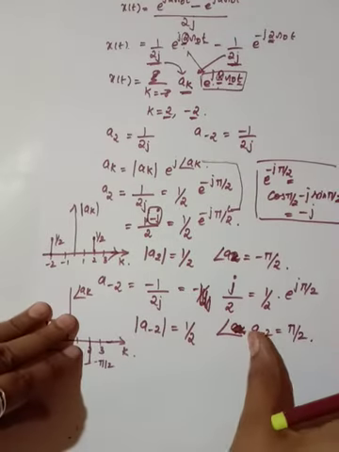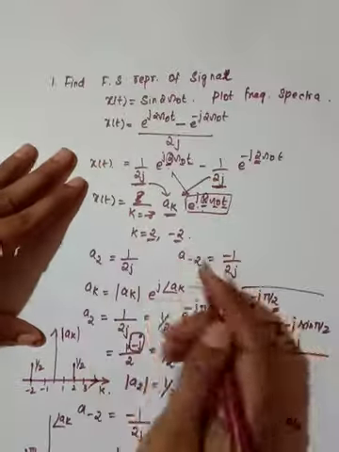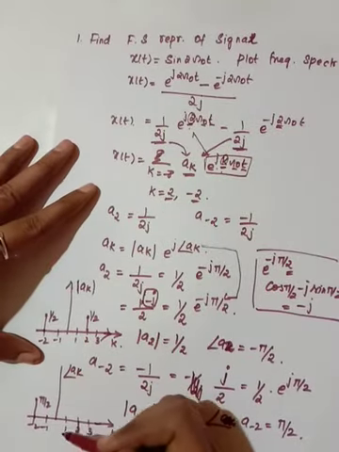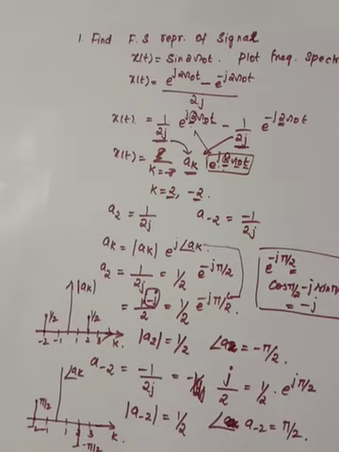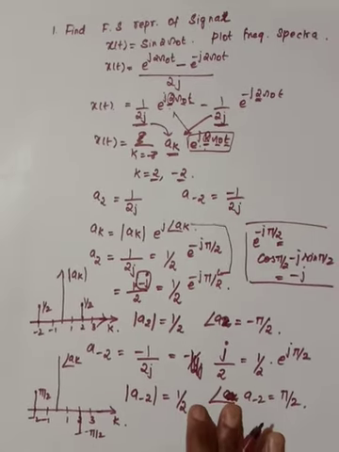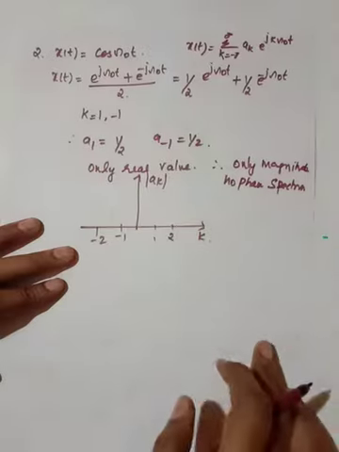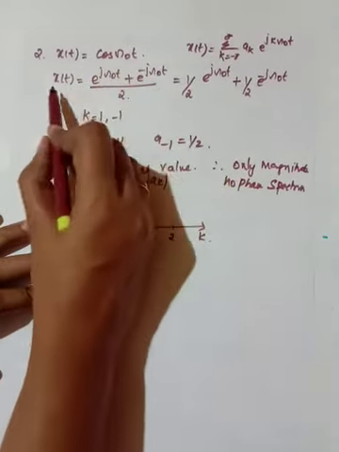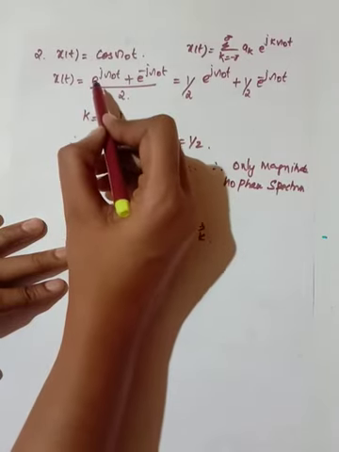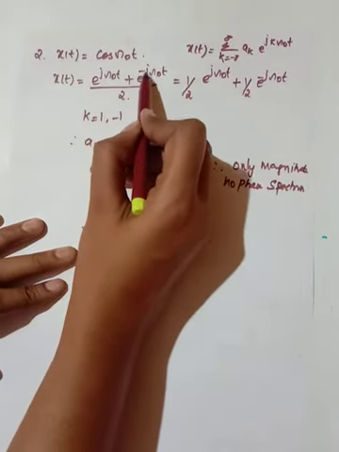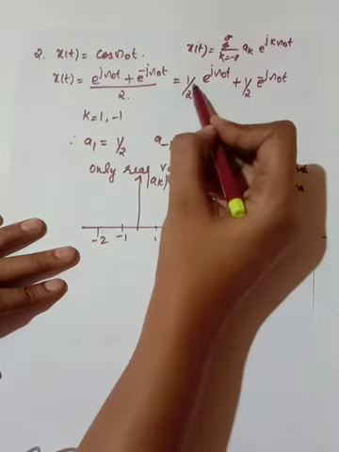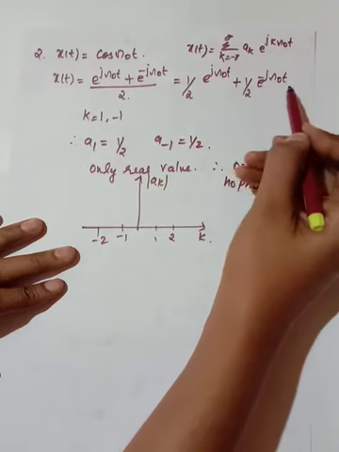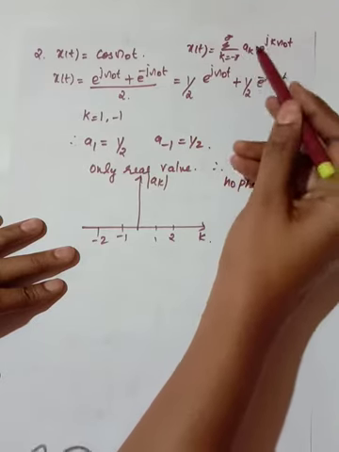So for a signal we have represented it in terms of the exponential series. From the exponential series we can find the frequency components, that is, the magnitude as well as the phase component. Now see this problem: x of t is equal to cos omega naught t. Similarly I represent it in exponential series, e power j omega naught t plus e power minus j omega naught t, divided by 2. So I am representing 1 by 2 e power j omega naught t plus 1 by 2 e power minus j omega naught t, and I am going to compare with this equation.